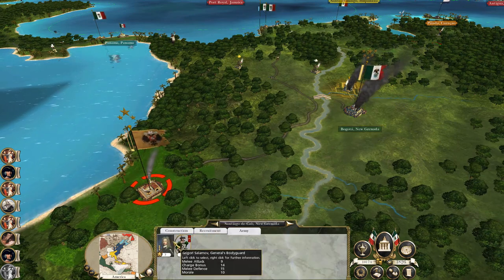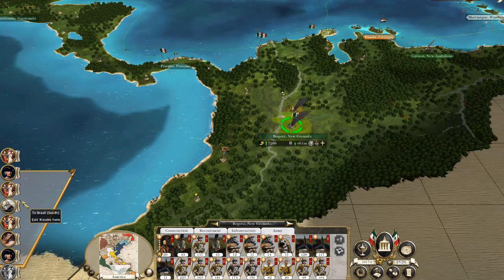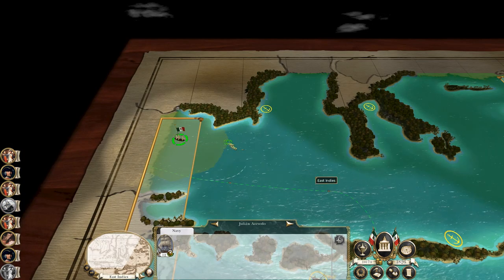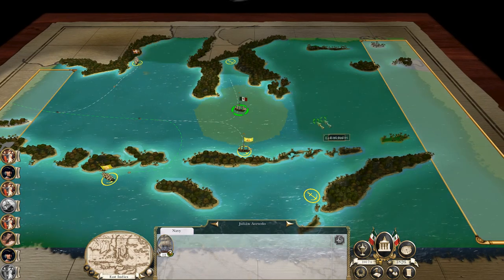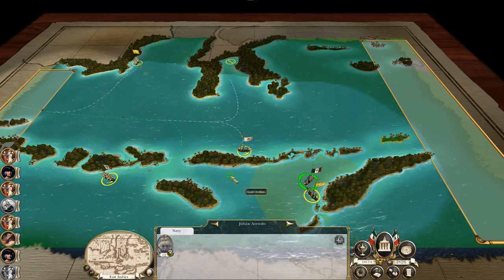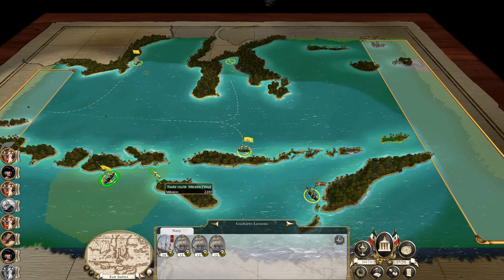Oh, they're going to be super... a general's bodyguard and a line infantry unit. So yeah, just let my guys replenish. And fleet arrives. Let's use you to have a scout. Yeah, they're all taken. Let's go back to my stack. Cool.